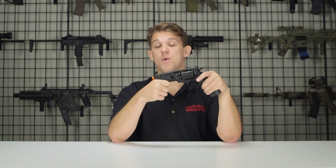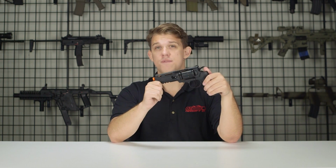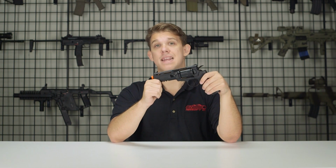So that's pretty much going to do it for the H8R pistol. Honestly, a really cool design pistol for the price point, a bit crazy for all the features you get, and Elite Force definitely nailed it with this one.